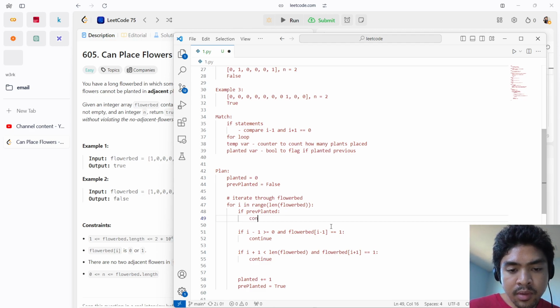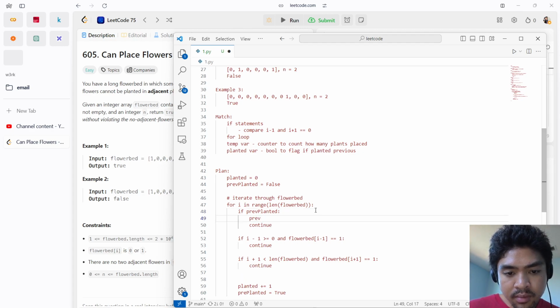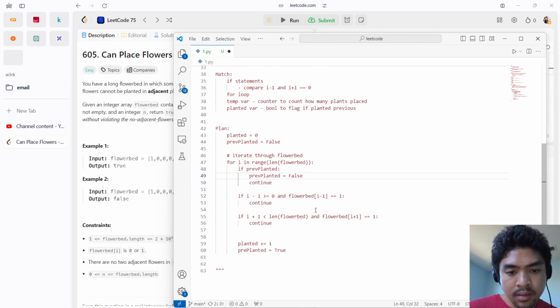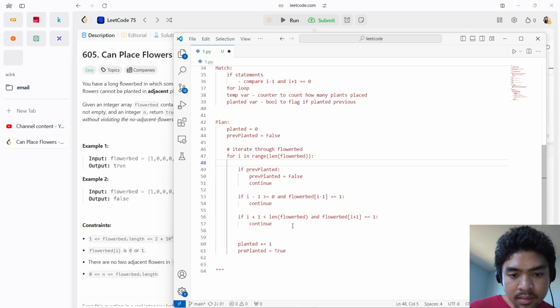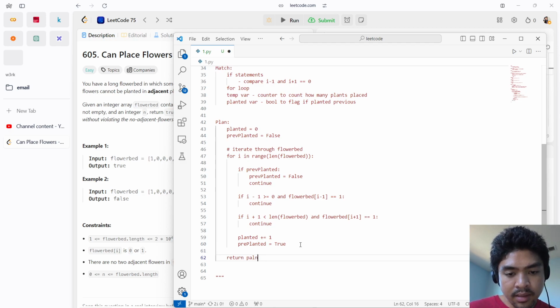So continue, but we also have to say that the previous hasn't been planted yet. So prev planted is equal to false now, and then continue. So this makes sense. And then in the end, we're just going to return if planted is equal to n, and then that should give us a result.